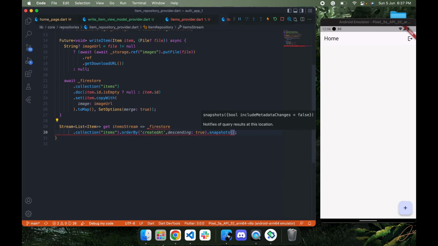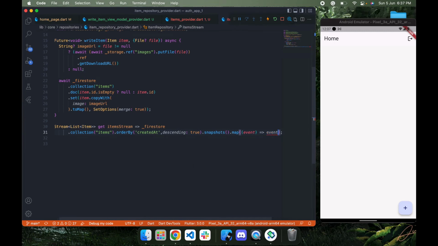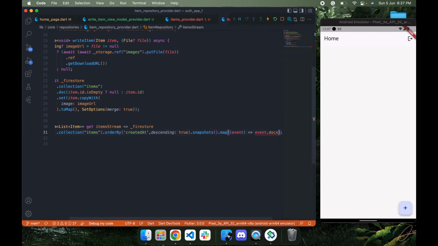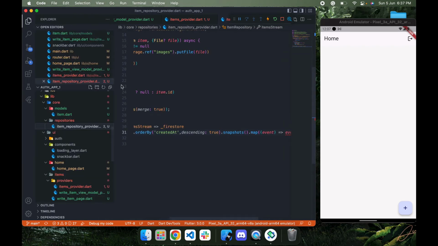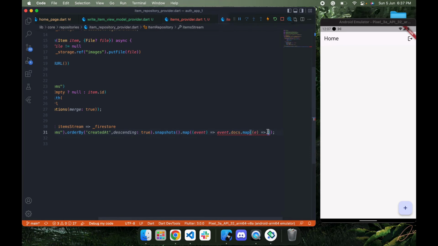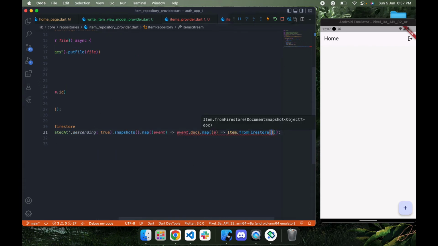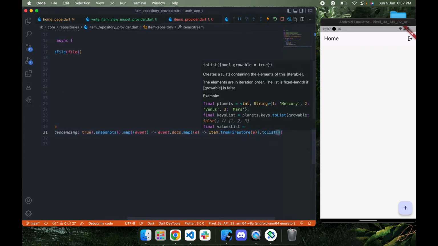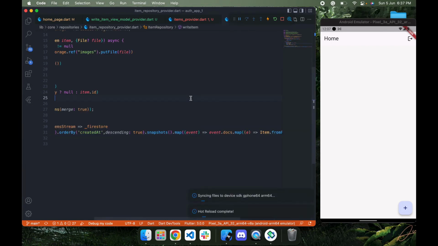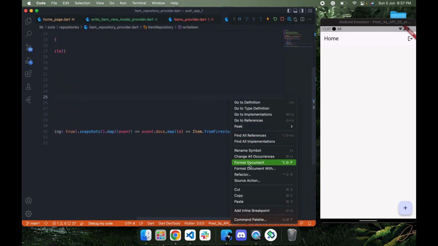Then snapshots, we will map those snapshots, event.docs, then again map those docs, meaning document snapshots, using Item.fromFirestore with e, and after mapping we'll convert to list. Okay.